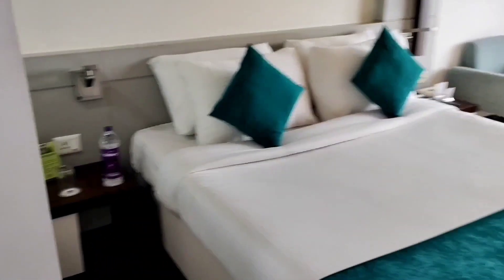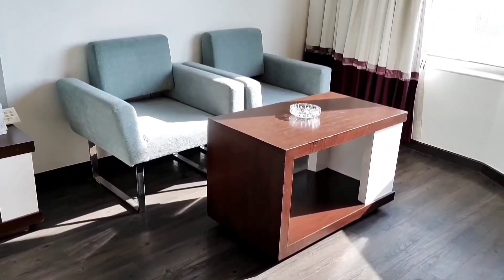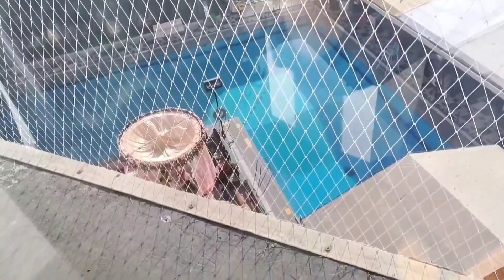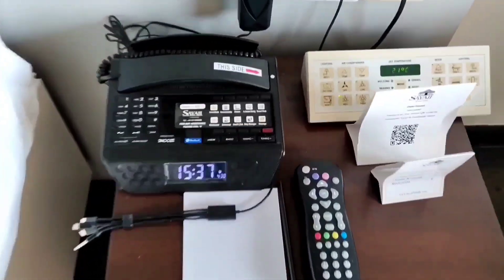A comfortable bed for a good night's sleep. I usually don't watch television when I'm on a vacation — I prefer sightseeing rather. The room is quite spacious. During Christmas and New Year, the rates are definitely on the higher end. The view is a swimming pool view. Someone has set up a wedding mandap just by the poolside. How about planning your destination wedding here in Indore? Pen down your thoughts and let me know in the comments section.